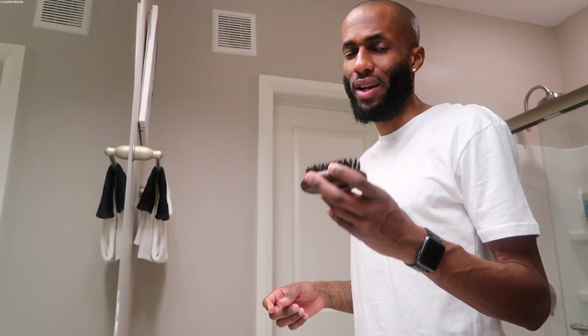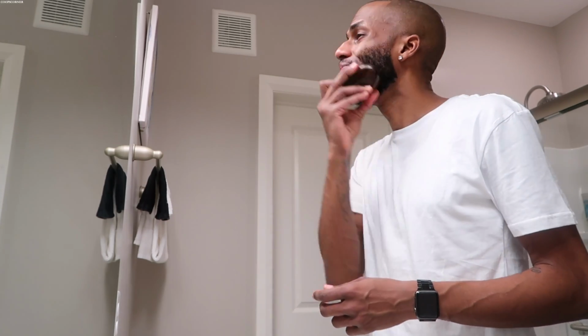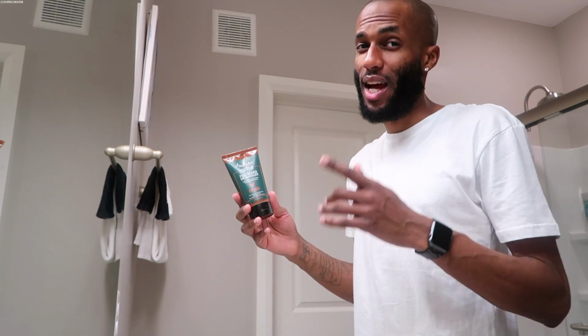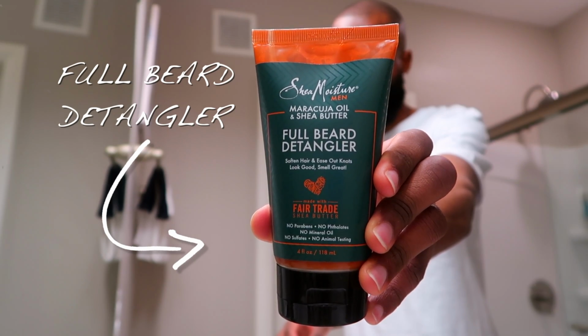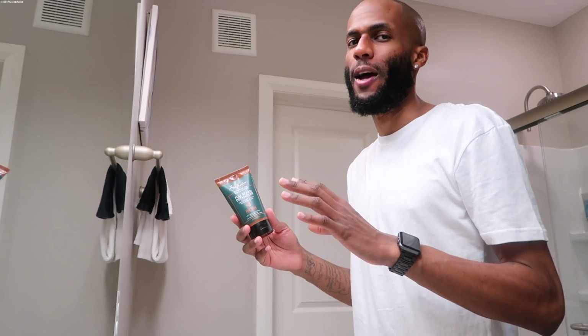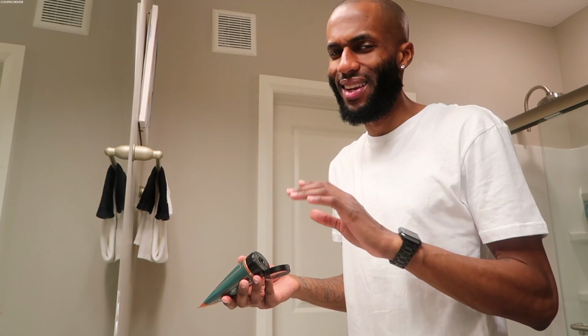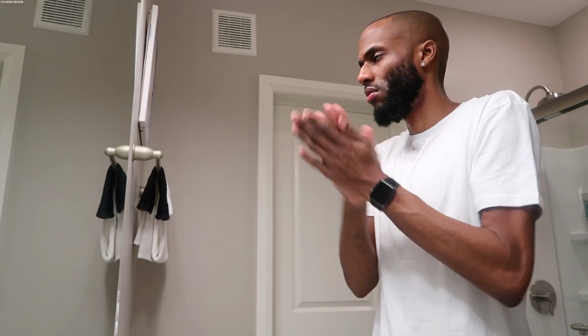Feels great. On to step number 2. Okay guys, so after the beard wash, I brush my beard. I'm using a boar bristle brush. This is going to make your beard manageable for the next step. Brush your mustache as well. Time for the beard detangler. Now this is going to get all of that coarse hair to smoothen out so the beard can lay down and stay fresh throughout the day. And we're going to put about a dime size amount into the hand, not too much. That's all you need.